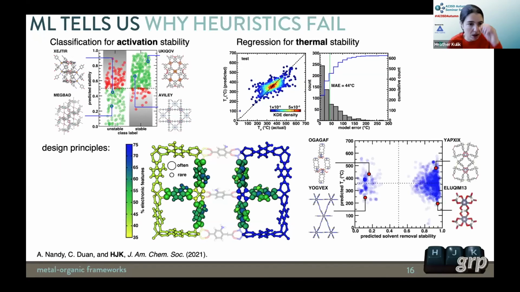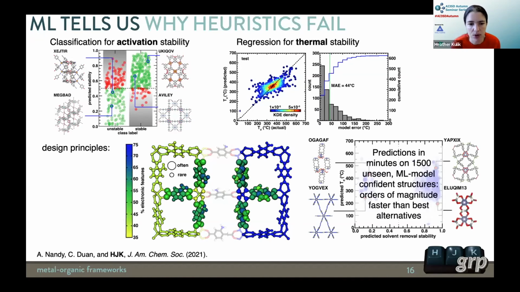And so what we can do is we can apply these two trained neural nets to the space of the materials for which we couldn't obtain the downloads previously. And there's about 1,500 points here that I'm showing, and we can make predictions in minutes on the 1,500 points that were not seen before. And we can use the uncertainty quantification I mentioned at the beginning of my talk to only make these predictions where we can really trust the ML models. And the result is that we get 1,500 new predictions of stable MOFs, orders of magnitude faster than we could have gotten them from doing an experiment.